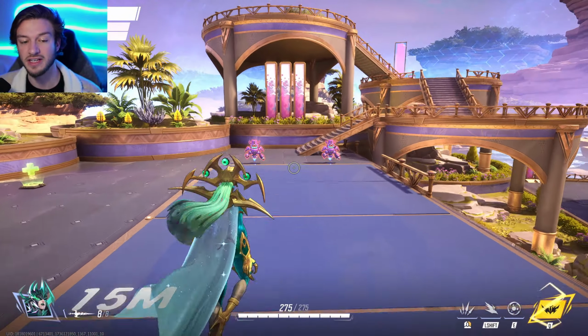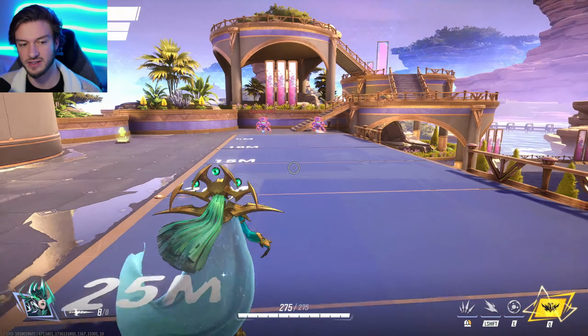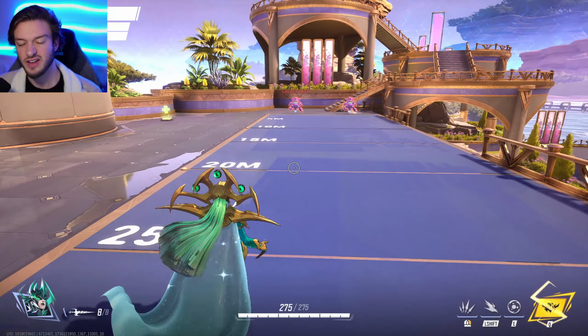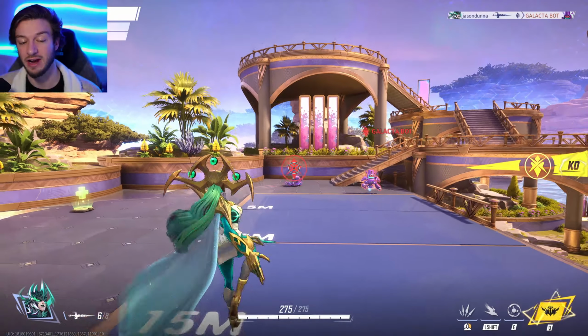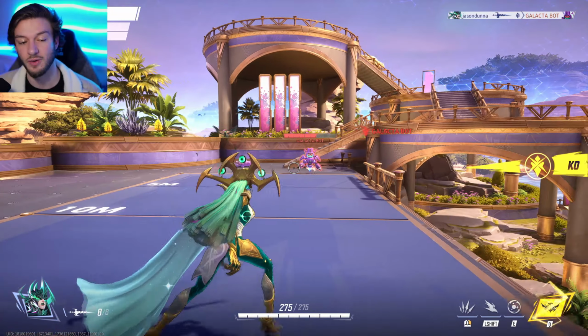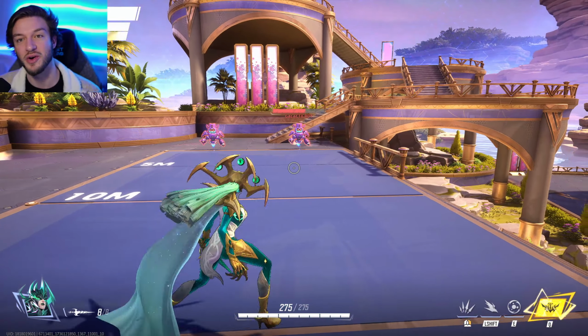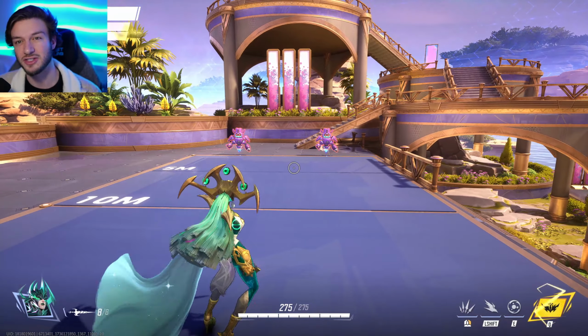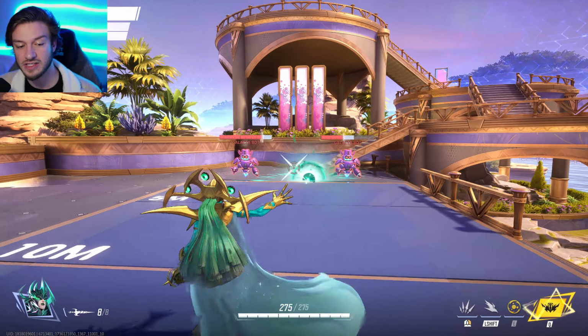Also, her stun is really useful. Your ideal range is somewhere around 25 meters, so roughly around here, 30 to 20. This is the ideal range. Any closer, you get into melee range, and unless you can land 2 headshots really quickly, you're going to get yeeted by whoever you're going against. Some characters that have really good close range will just close the gap on you and take you out. So you got your stun here, which is super useful.